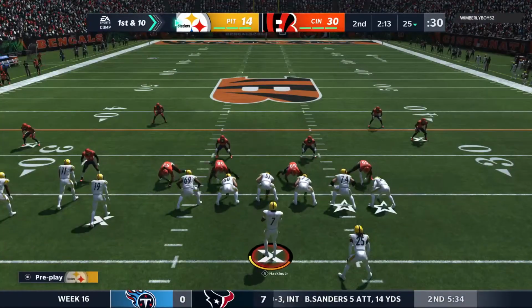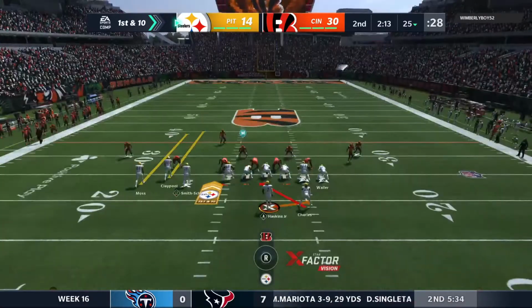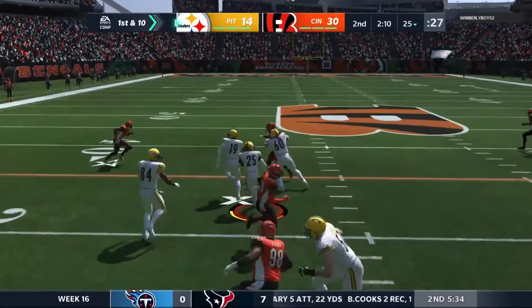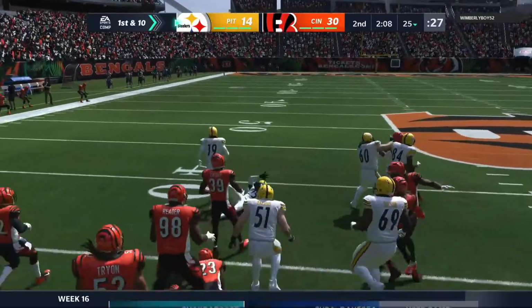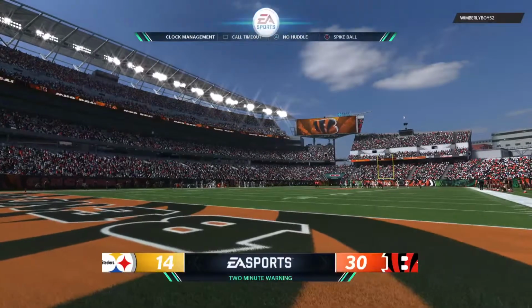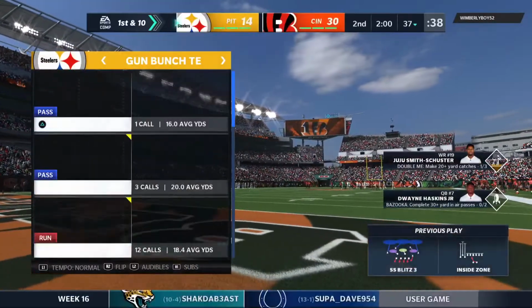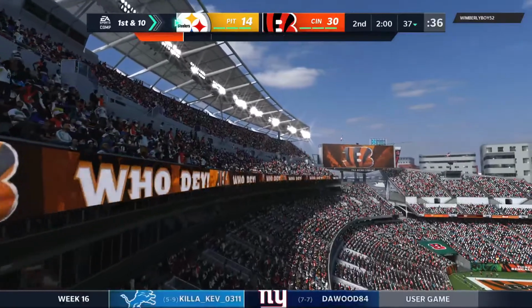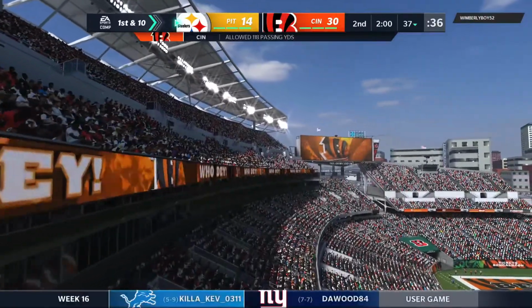10 at their own 25-yard line. The Steeler offense here about ready for their next drive. I guess they have to feel a little gratified to at least get on the board last time, but still work to do. No doubt about it. I wonder now if they're going to try to increase the urgency a little bit, maybe pump up the pace, maybe go 2 minute. Who knows? Let's see what they decide to do. Nice way to start the drive, a gain of 12 and a first down. First down, Steelers.